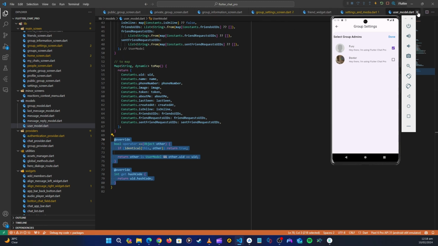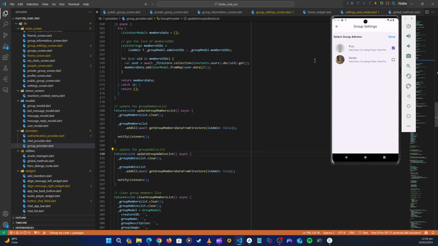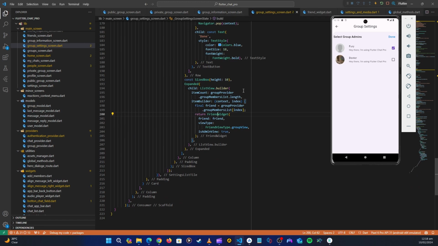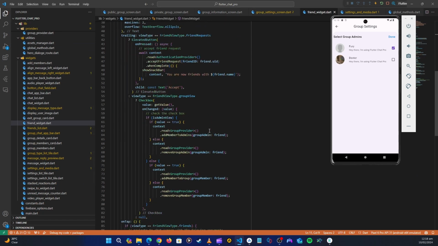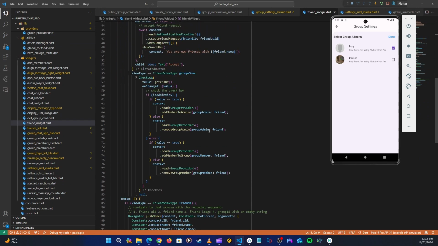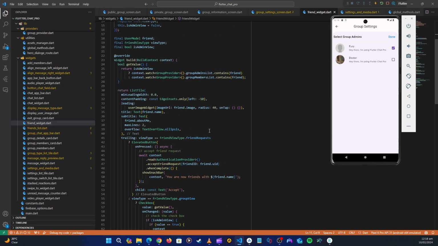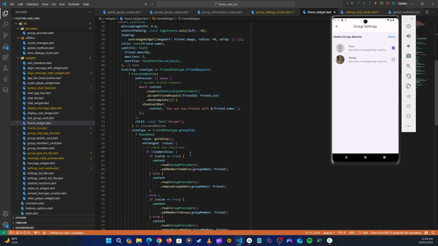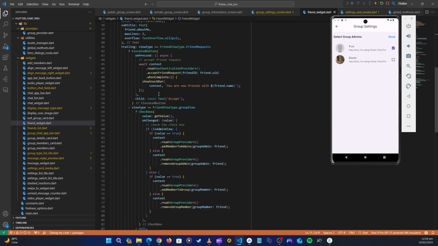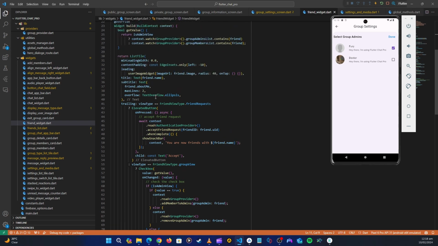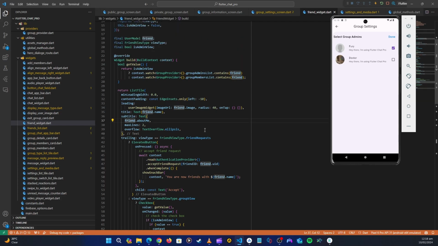Let's close this, and then where else? We are in the group settings screen, and then in the friend here, and this list view where we are showing the name, this name.